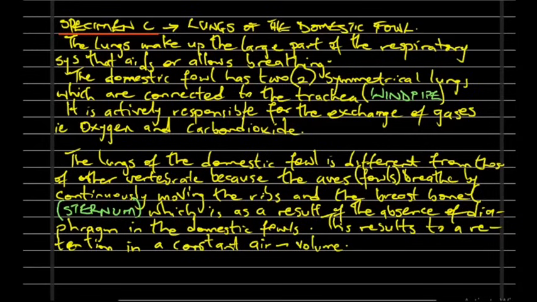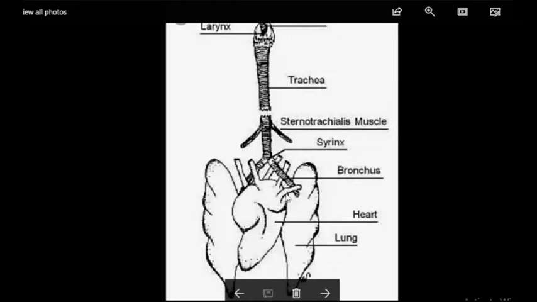Let us see an example of such. So here we have what the lungs look like. If you look closely here, this is where we have the lungs. We said earlier on that the lung is symmetrical. The lungs in the domestic fowl are two. So this is one here and this is another here. So they are responsible for carrying out exchange of gases through the trachea. So the trachea brings in oxygen into the lungs and then it expels carbon dioxide. So basically that is what the trachea does.